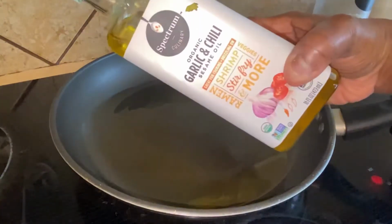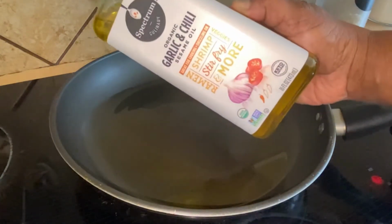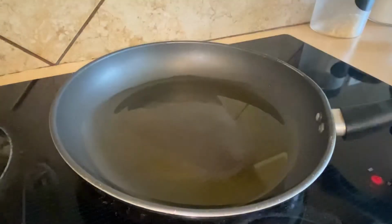To my pan, I added garlic and chili sesame oil. I picked this up from my local Walmart. It tastes so good. You guys must try this.